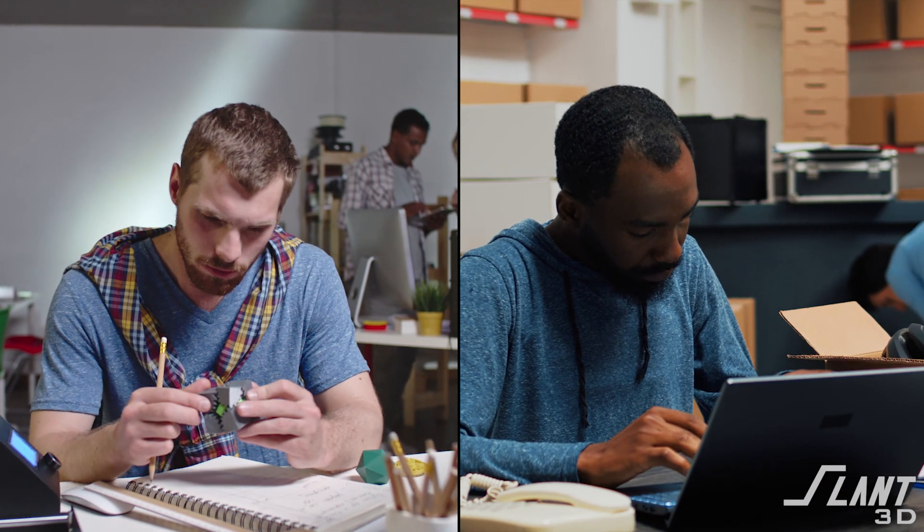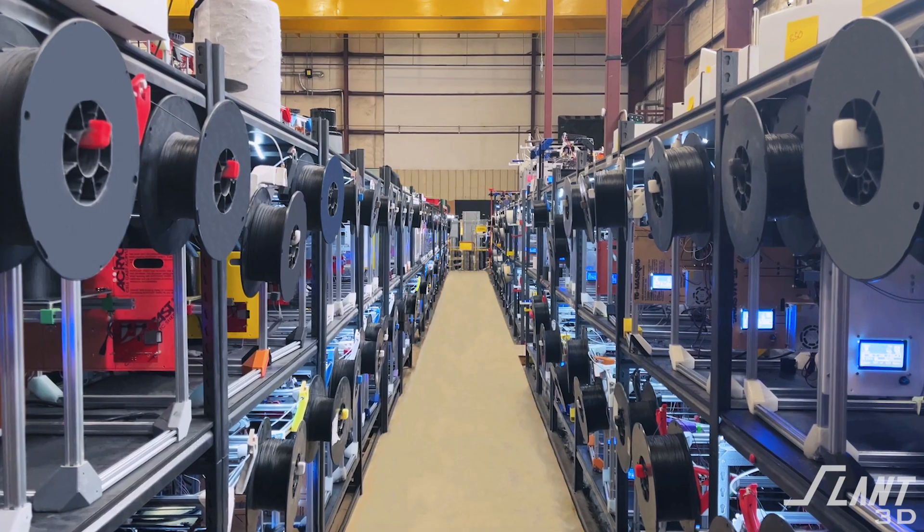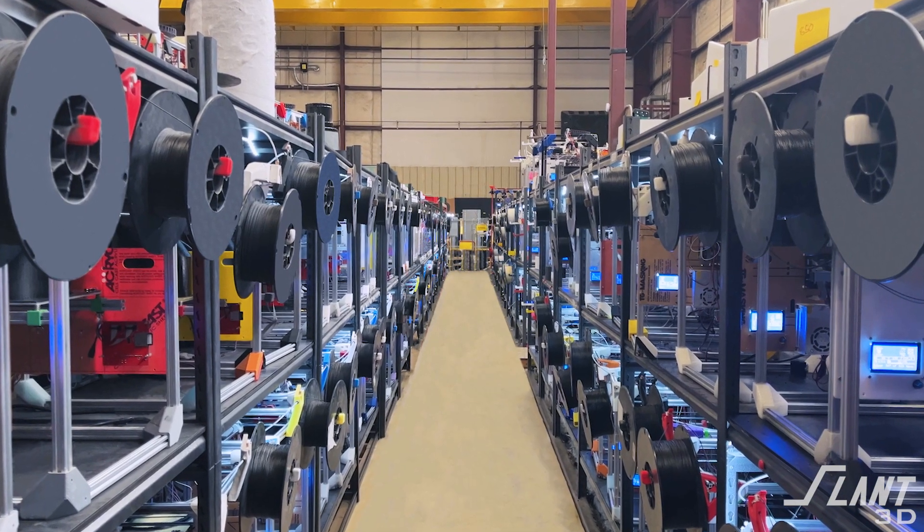It lets creators focus on creating rather than having to focus on the logistics of delivering their products to customers. Rather than running print farms, processing parts, and packing boxes all day long, they're able to focus on designing great new products and taking care of their customers so that their business can grow more quickly. When they want to grow, they have unlimited scale on our print farms because we have way more printers than any single small business would be able to afford. You can be anywhere in the world, but your products can be delivered within the United States quickly, efficiently, and well. Have a great day, everybody.